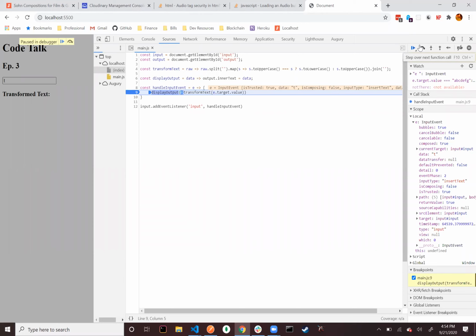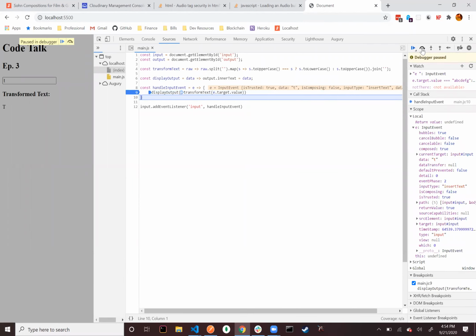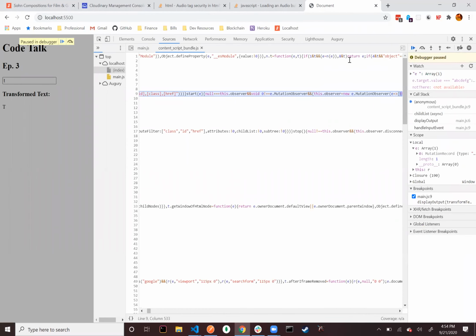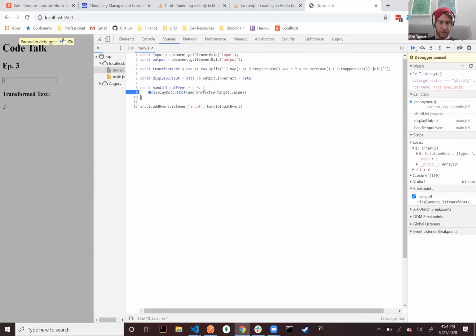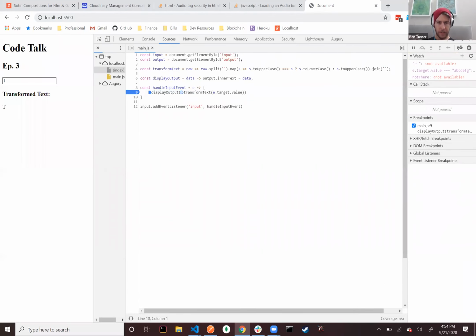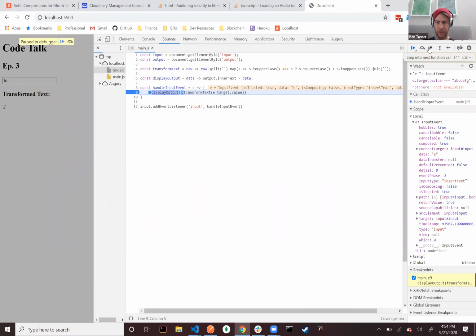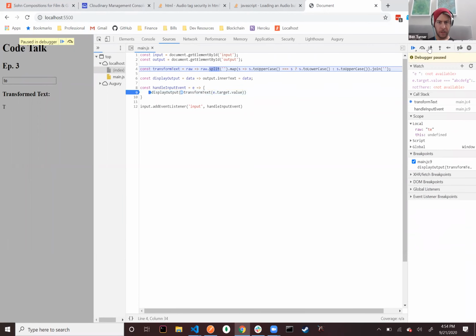To your transform text. So you need to step into, right? Yeah, whoops, wrong one. Let me try that again. Now we type, and now we step into the next function call. Hey, look, there it is.